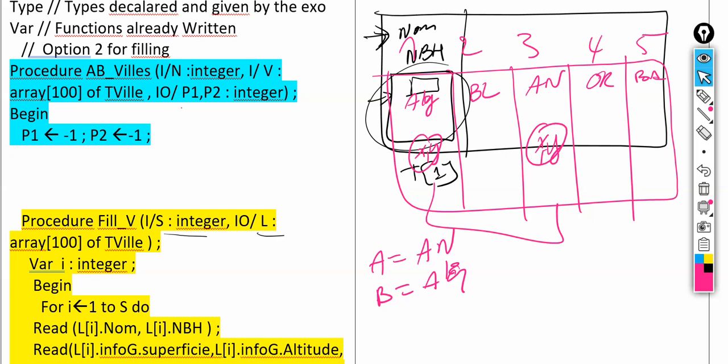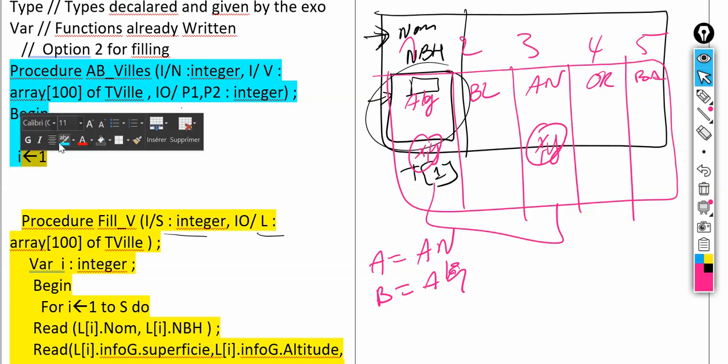So we will look until we stop. We stop in two scenarios. Either we have found what we are looking for, or we have gone through the whole array and not found anything. So in order to do that, I will use another counter I, starting from 1, okay, starting from the first element.